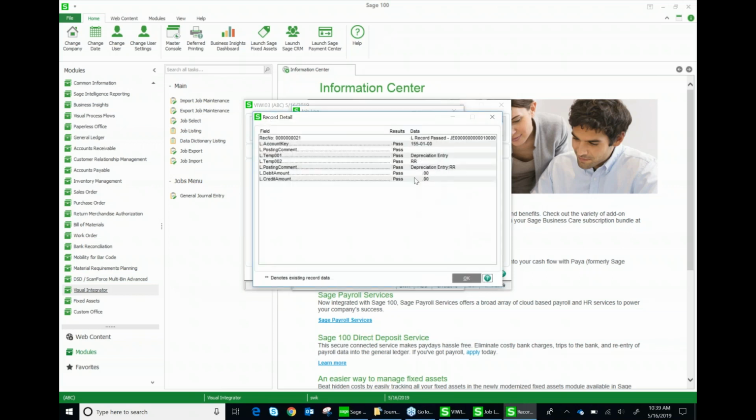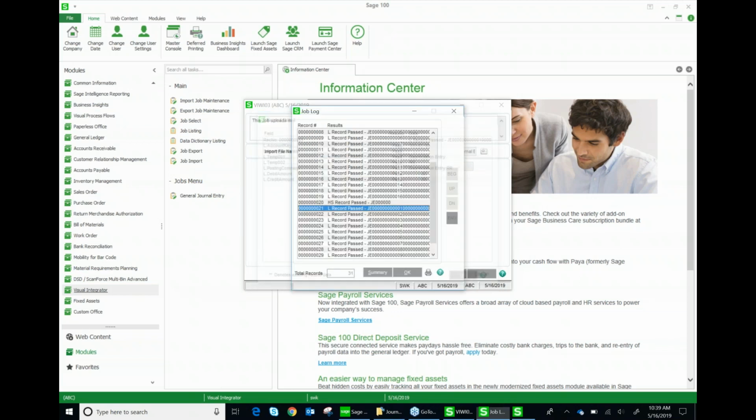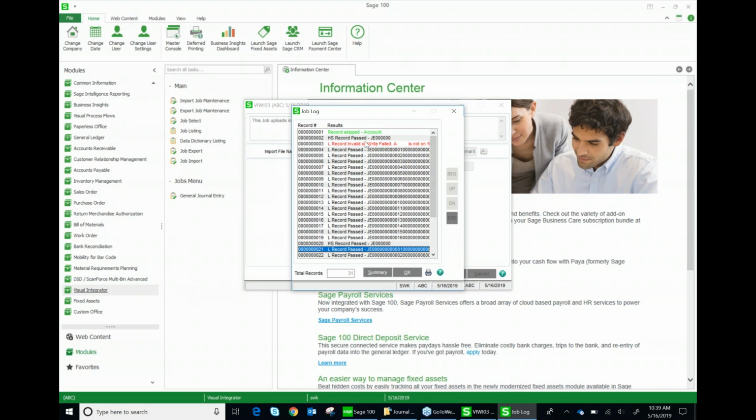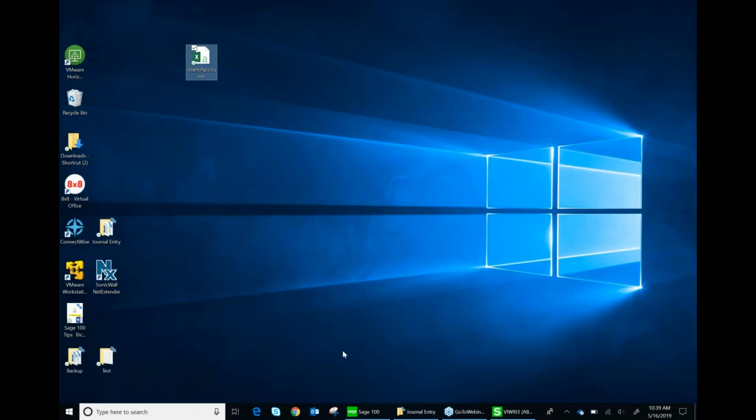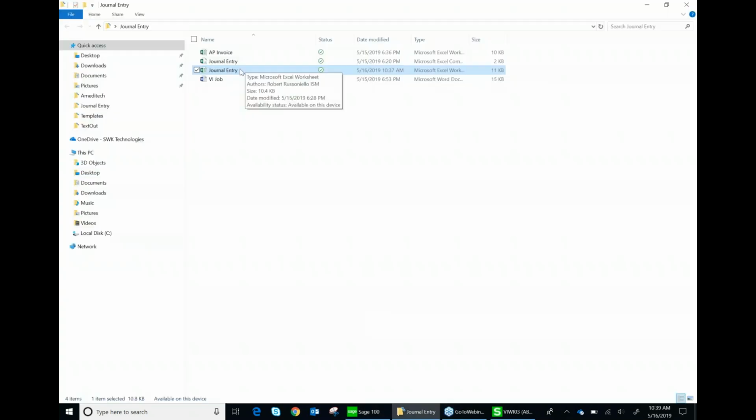Now in this case, I put a B in the number. So what it did was, instead of failing it, it moved to 0. But what happens is I'm going to end up having an entry that doesn't balance, and so the job is going to fail. So understanding if you have a failed record, coming in here and looking for the red line is going to tell you where in your job you have an issue, so that you can go in and fix it.